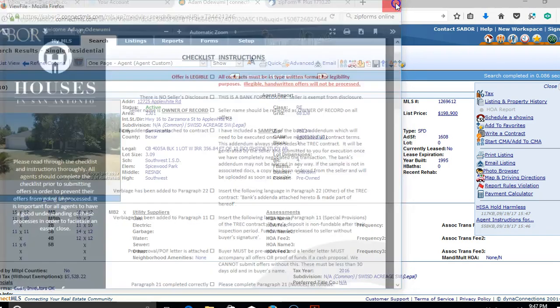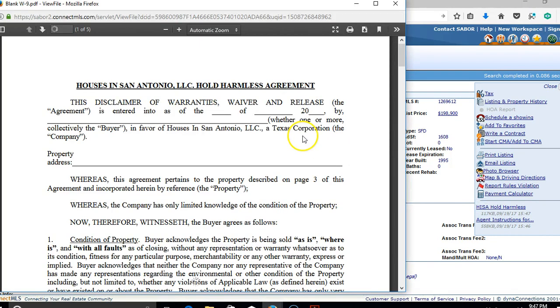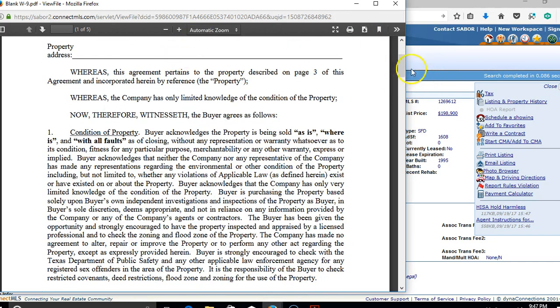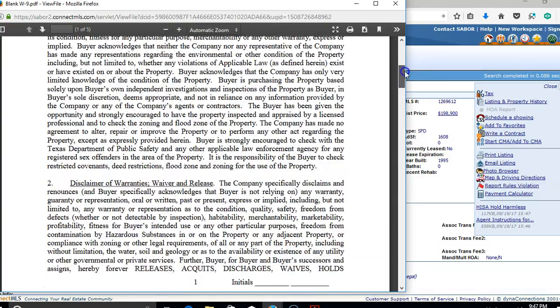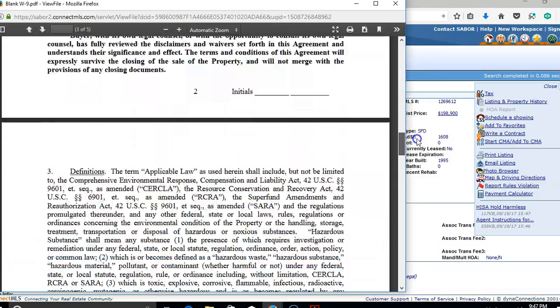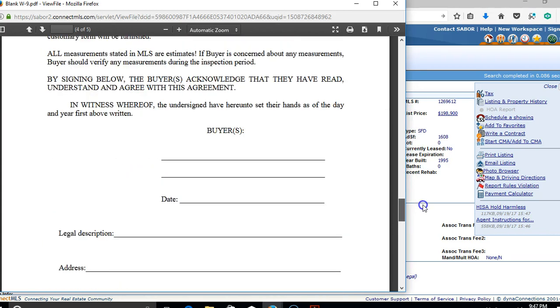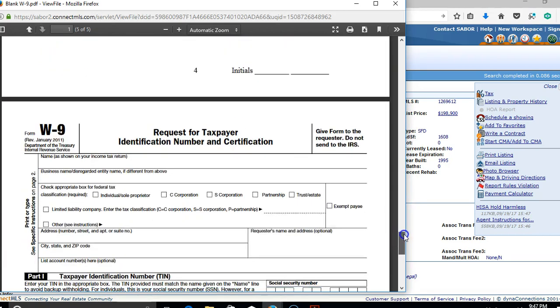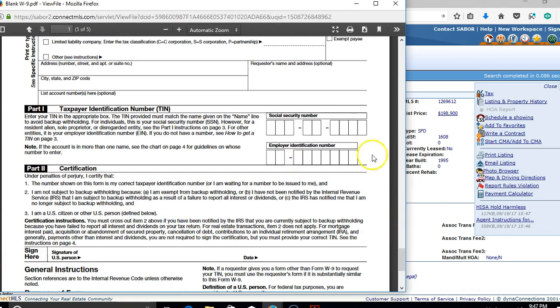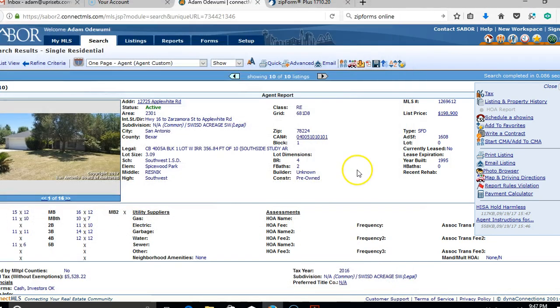Okay, let's see what this is. This looks like it's just a disclosure, so you're going to want to actually download this, just like we've done before. And to be honest, you don't have to really fill all this out. You can put the property address there, but pretty much the buyer needs to initial at the bottom of the pages, and it's just a disclosure. Okay, and then this is the W-9, I believe, for our brokerage, which you can just upload, either fill it out for the current company or upload one if we already have.